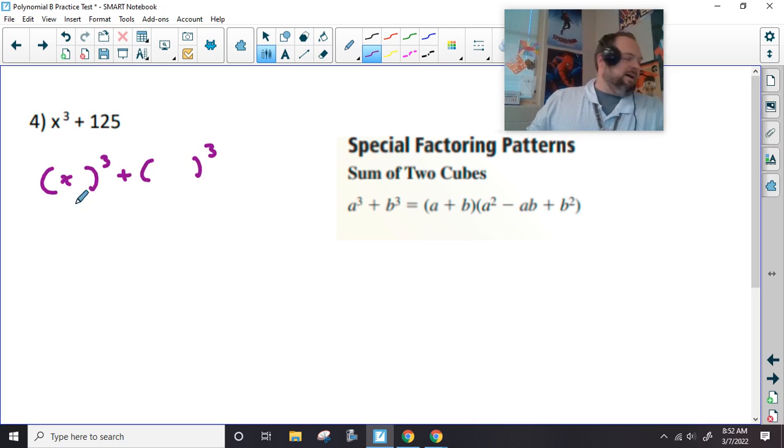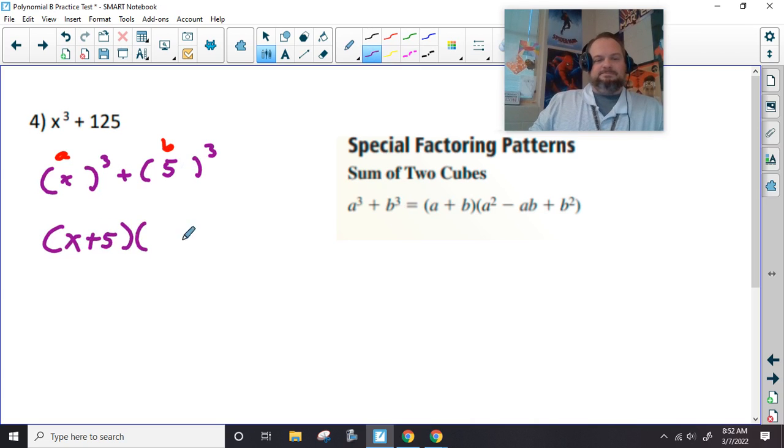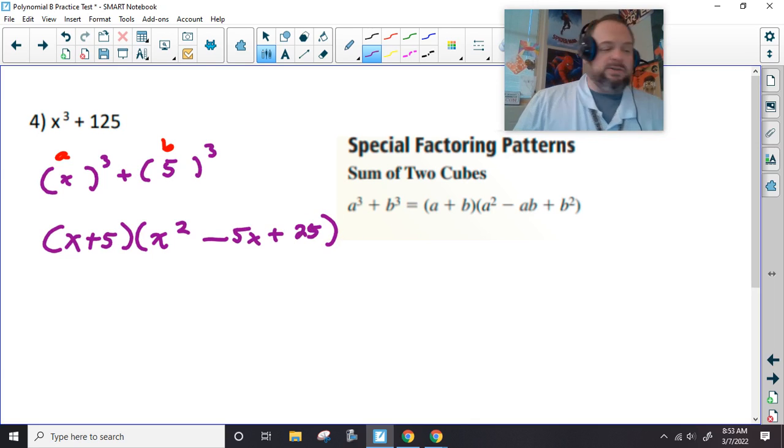This is awesome. All right, so the cube root of 125 is 5. All right, so this would be our A. This is our B. So we follow this pattern right here. So we're going to have x plus 5. All right, then x squared, minus a times b, so 5x, plus this squared, so 5 squared is 25, okay? And that's it. That's as far as we can go. We're done.